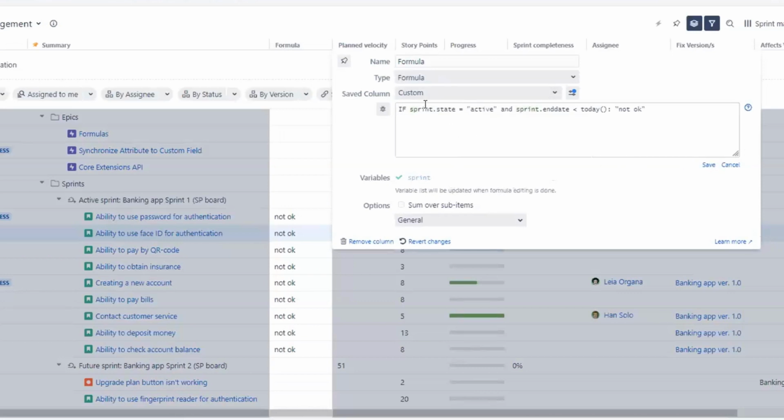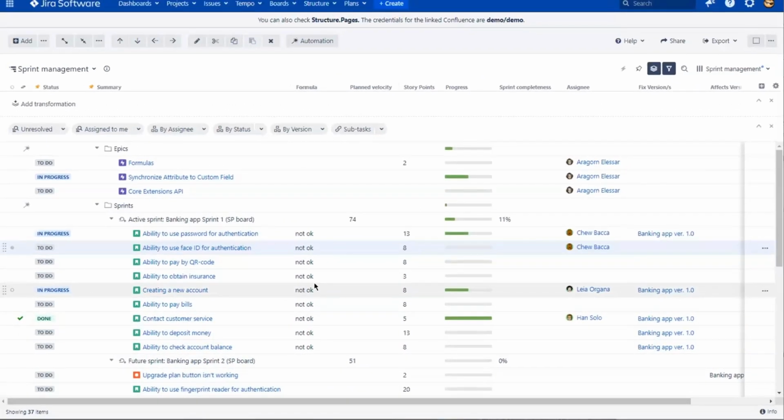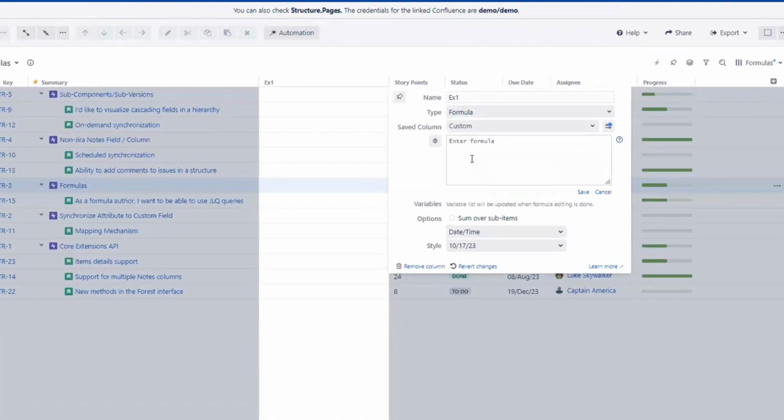So what I do in here, I access the property which is state, and it can be active, not active, and end date of the sprints. And I'm comparing the sprint end date, which is set inside Jira, with today's date. And if it's in the past, meaning that the sprint end date is in the past, it is not okay. Something is not right. So we have an active sprint whose end date is overdue for a long time. So, again, a simple example of how you can operate with the properties and put it on your real data and get insights from that.